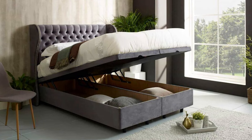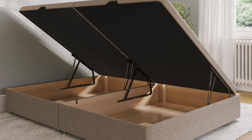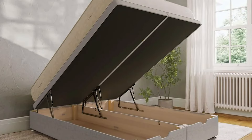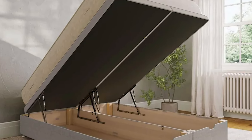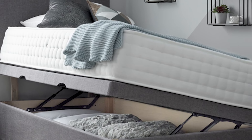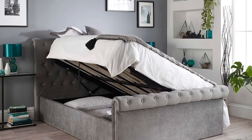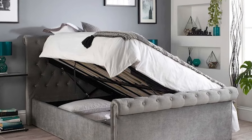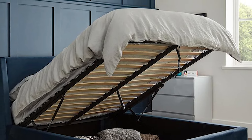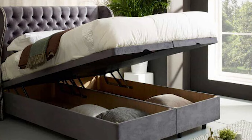Number 27. To make the most out of a small living area, one of the best strategies is to use furniture that can save space. An excellent piece of furniture for this purpose is the ottoman bed. This bed is not only comfortable to sleep on, but it can also be folded up when not in use. By folding the bed, it becomes easy to store, which is particularly useful in a small home where space is limited. This allows you to keep your living area tidy and organized while still having a cozy and comfortable place to sleep. The ottoman bed is a practical solution for small spaces, offering both comfort and convenience.